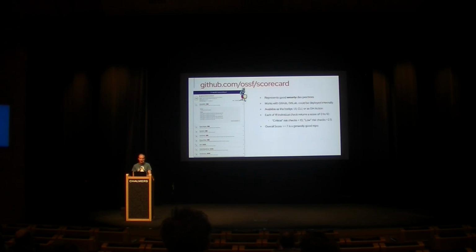What is it all about? Actually, this tool represents good development practices. They're all connected to security, but if you have a look at the Scorecard, which now has a fancy UI, you can use this project as a UI, you can run it as a command line, you can run it as a GitHub action, for example, you can automate it in your own way in your internal CI with no problem at all.